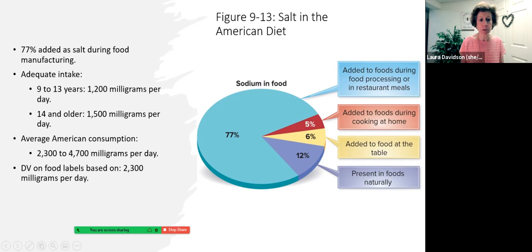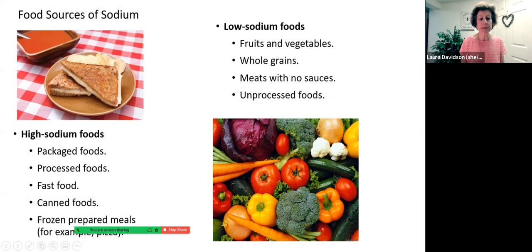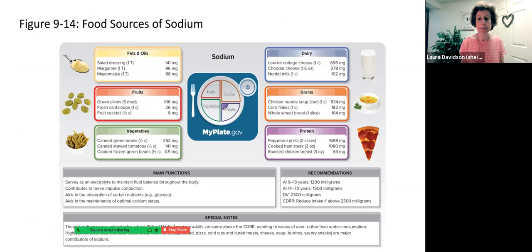We're consuming much more than is recommended as a maximum. The foods that are high in sodium tend to be the ultra-processed foods and the restaurant foods, and we see the whole foods, lightly processed, unprocessed, as being low in sodium. We see the same in this chart here. If you look through each category, you can see a tremendous difference between the foods that are processed within that group and the foods that are less processed or unprocessed. Take a minute to check out these numbers.